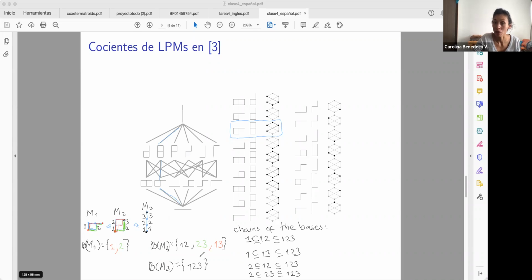I exhausted them all. And the fact that we have 4 chains corresponds to the fact that here you see we have 4 vertices. So what are these vertices? These vertices are actually the following. Now what we are going to do is think of this triple of subsets as a vector in R3. So what vector is this going to be? It is going to be the following.